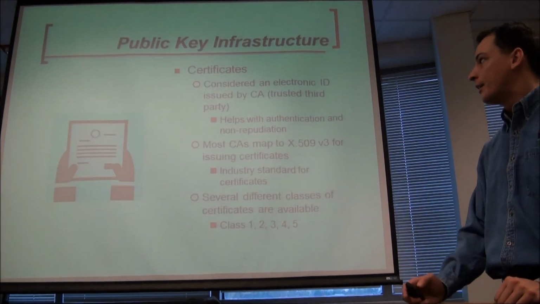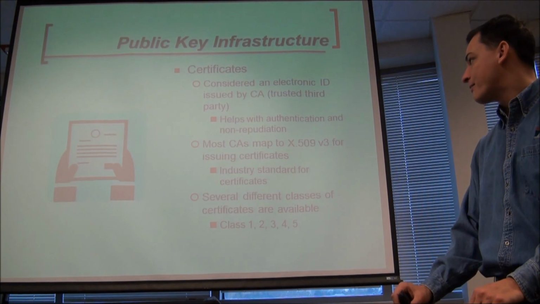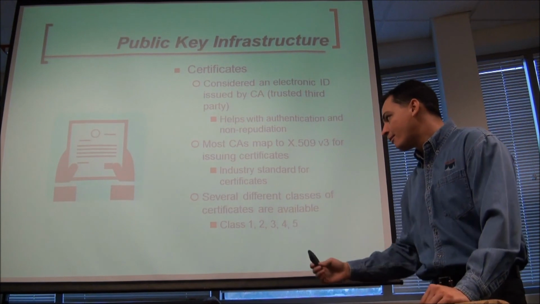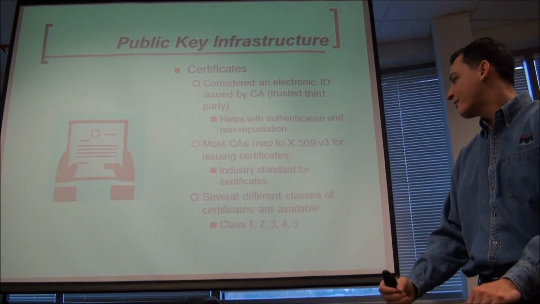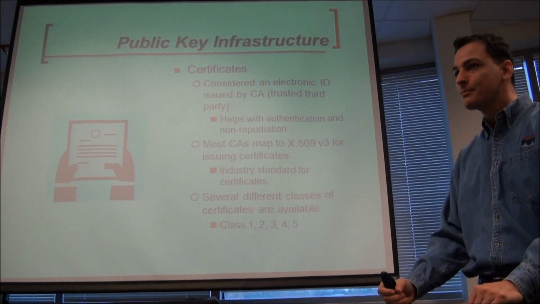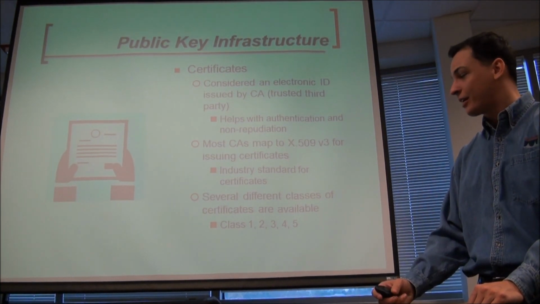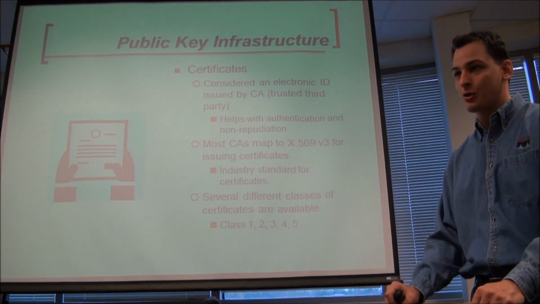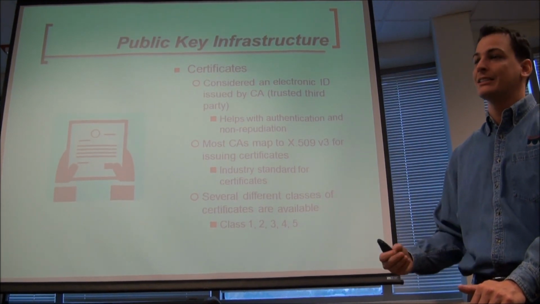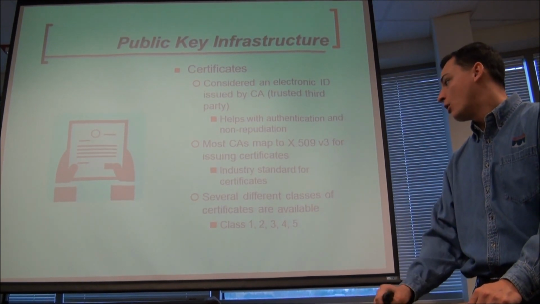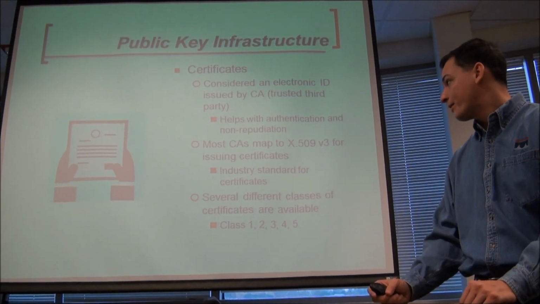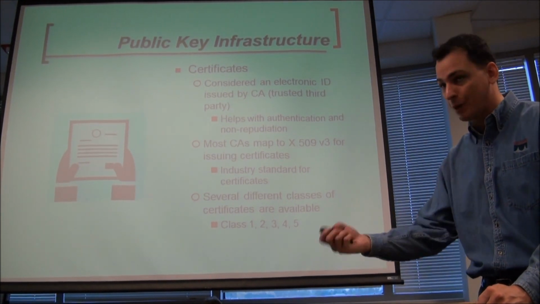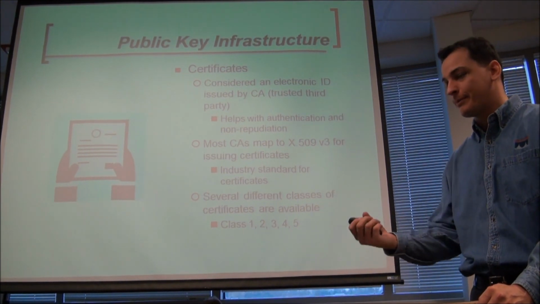Right. All right, so your certificates, all right? This is your driver's license. You need to know that it's X.509 version 3, and there's different classes that are available to do different things. So I like to think of classes kind of like functions a little bit. Like in the motor vehicle example, we have the classes of license. You have Class A license, B, C, what can you do with it? You can't just get in a big rig and drive it. You need the appropriate license. Or that license has to provide the appropriate function. So you have classes that you can use for that. You have classes of certificates, and then you have also attributes on the certificate that say, here's what I can do with it. I can sign email, I can encrypt email, I can verify.